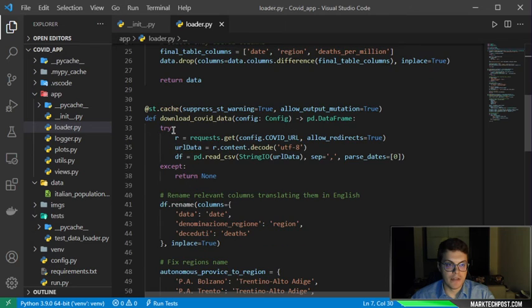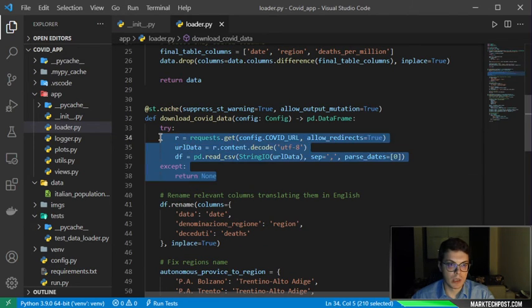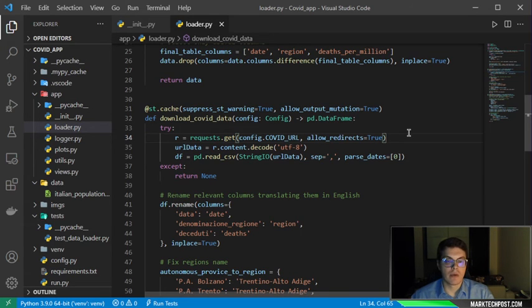In download COVID data, I want to log what is happening when I make the GET request. So for example, here I can add an info.